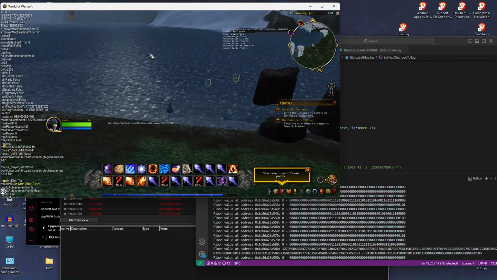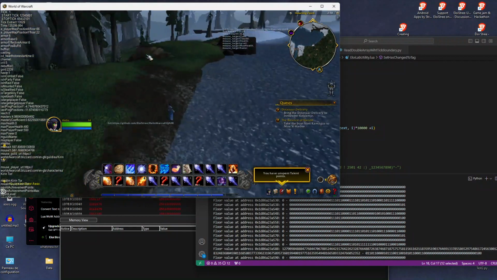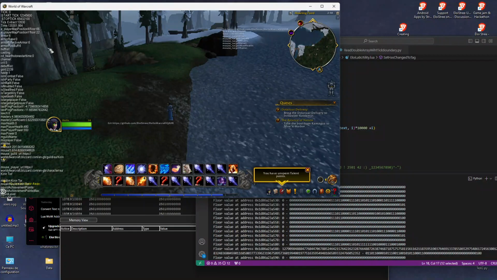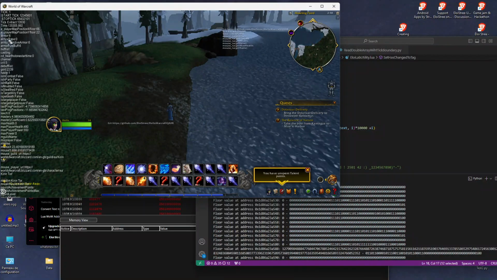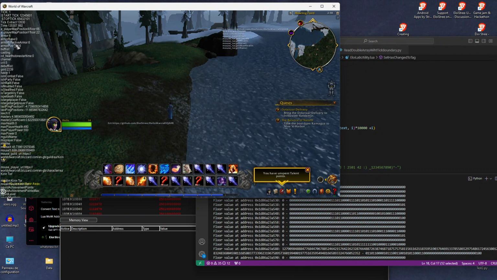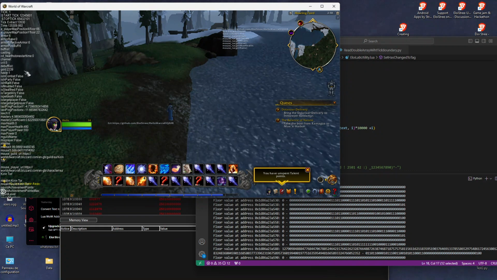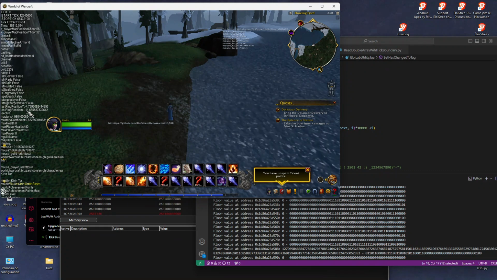So, how did I do that? If you have access to LUA in your game, it means that you can generate text. If you can generate text, do it. Like this, I made an add-on in WoW that allowed me to generate plenty of text, and I'm super happy about that.